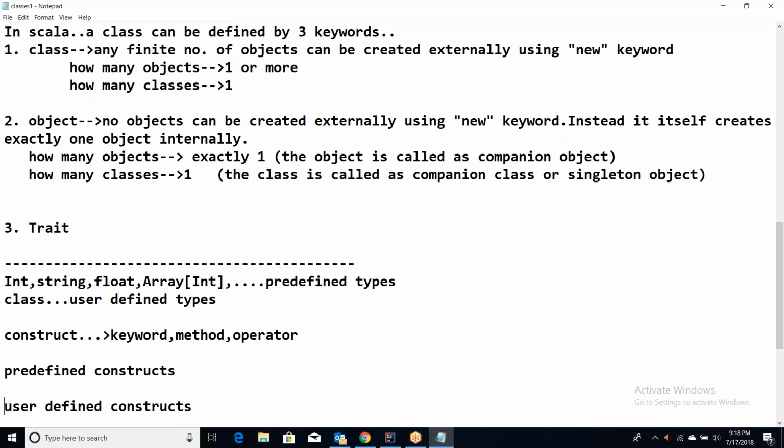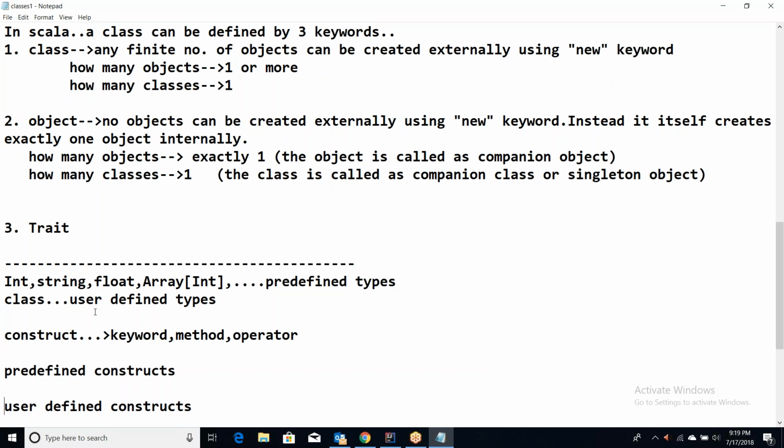Okay, similarly we have predefined types and user defined types. These predefined types are already provided. We did not create int, we did not create string, we did not create float. These are already provided by the language.